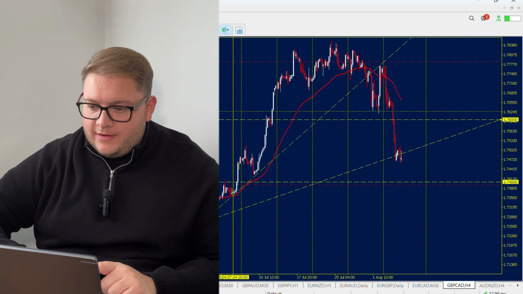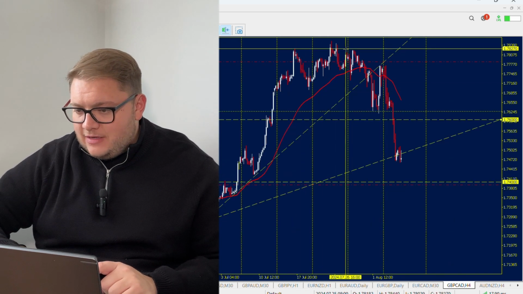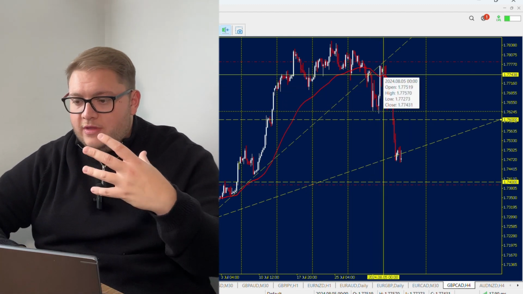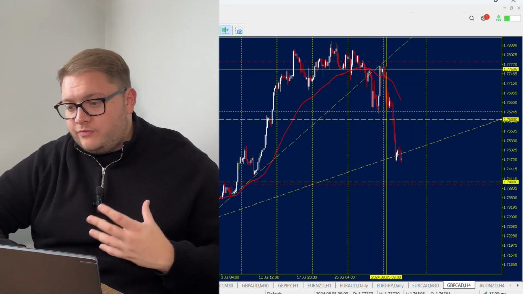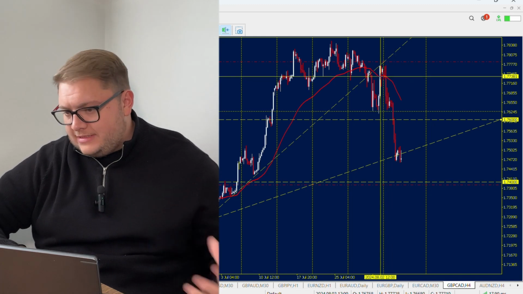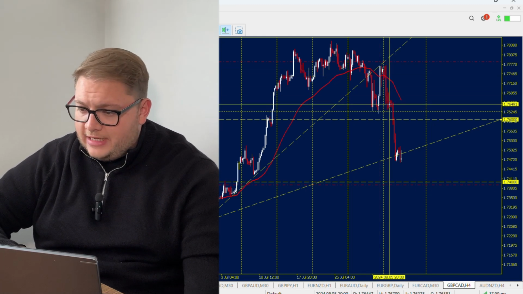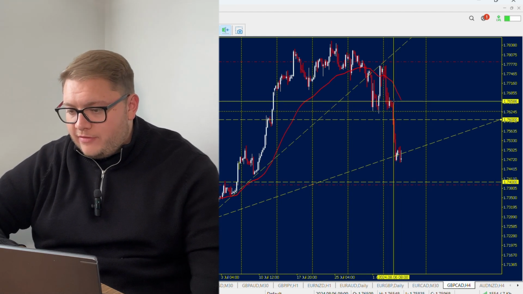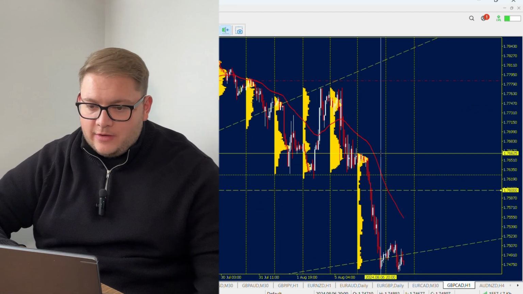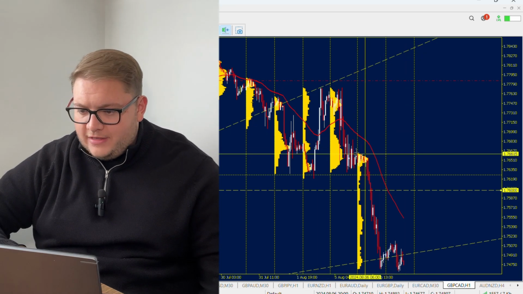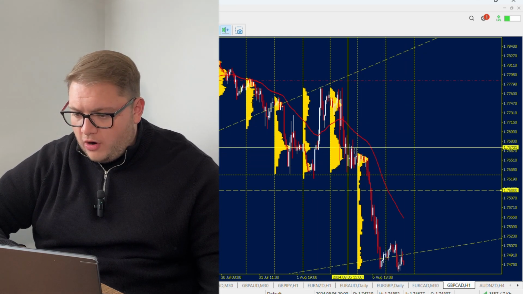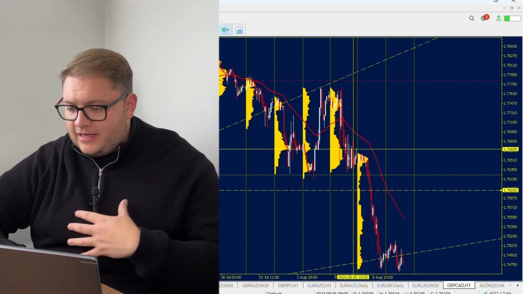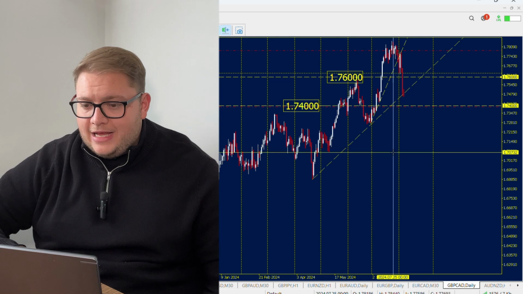Is that enough? No. What we need to see is a change of that structure. Now, if I just go to the 4-hour time frame and zoom out, we can see that we had like a head and shoulders pattern form, and then price broke to the downside. We then rallied higher, and it formed this rejection area in here. Now, what I did was I looked at getting short in here initially, came out of the lows. I then added a position on the breakout of this trading pattern in here, which if you go to a lower time frame on the hourly chart, you can see it's like a triangle pattern that was being formed in and around this area, and price broke out of that. So I added into the position at that point.